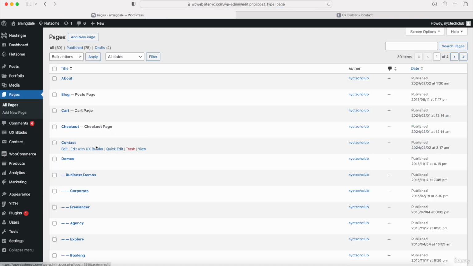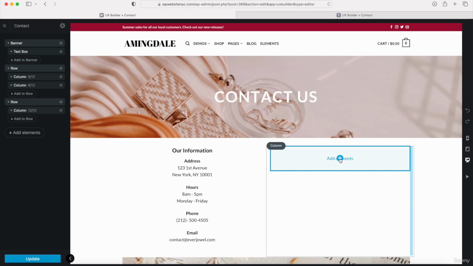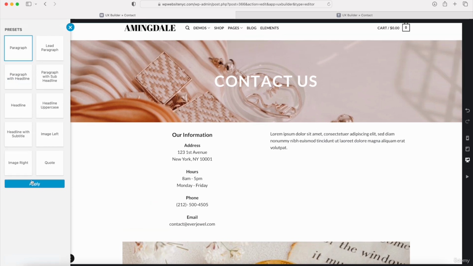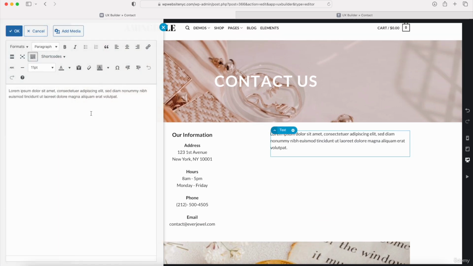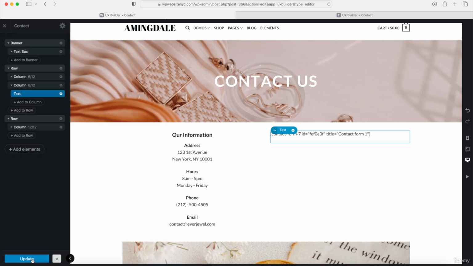And right here we have the contact page, and I'll turn on the Flatsum theme page builder again. And now we can just add a text module right here, and we can use the paragraph one and open this up and then paste in our shortcode. So you should have your own. It depends on your plugin and whatever the shortcode that's showing up on your website. So just click OK and click apply and update.